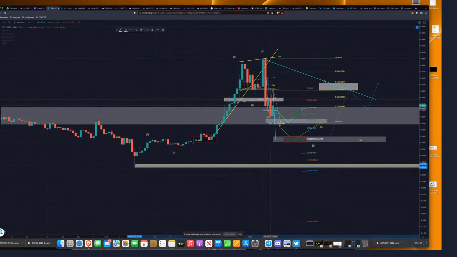I'm currently looking at selling and buying, and just accumulating more TrueBit for the long term. My strategy is that if I put 10K on it, I try to make as many coins as I can with that 10K for the long term. And if I feel like there's a good time to buy at the bottom, I'll probably add more funds. But my job is to accumulate as much as I can with those funds.